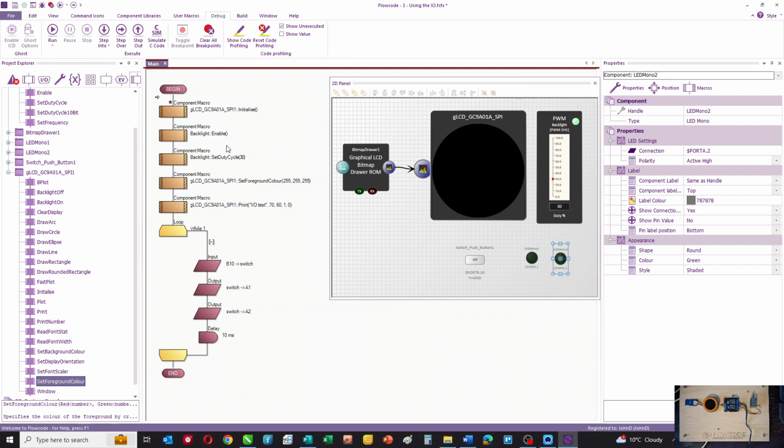In the program, I initialize the display, enable the backlight and set the duty cycle, set the color to white, and then I'm printing I/O test across the middle of the display.